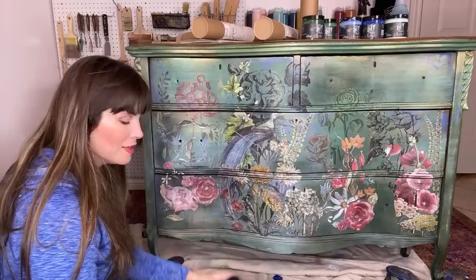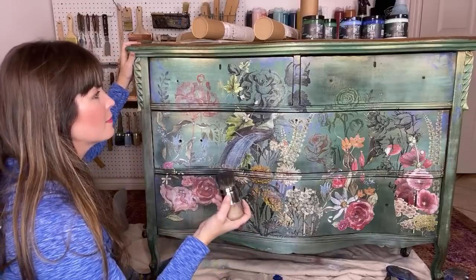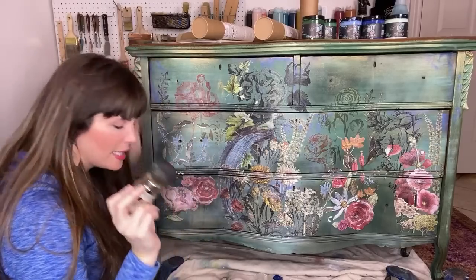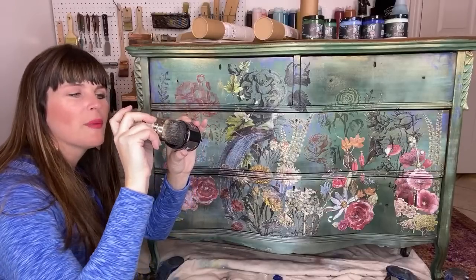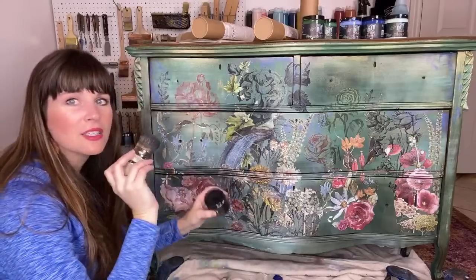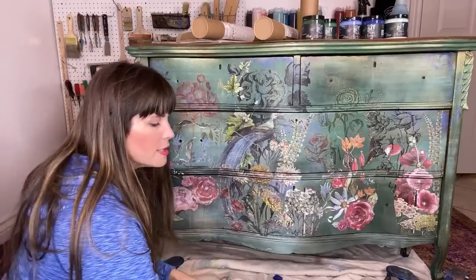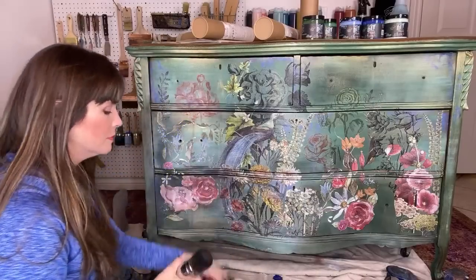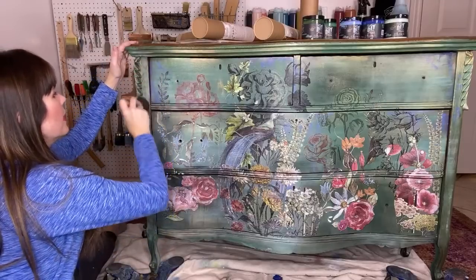Tracy on YouTube, she said, I just joined in. Are you using both black and white wax? Yes, I am. Just a little bit. See, like I dot it in here, then I almost scrape all of it back off. Then I still take it on my drop cloth and tap it so there's no clumps anywhere. Okay, I need to hold this in case this drawer decides to run off. Mary asked, do you use just a tiny bit of black? Yes. Oh, you just answered that. Yeah, I did.